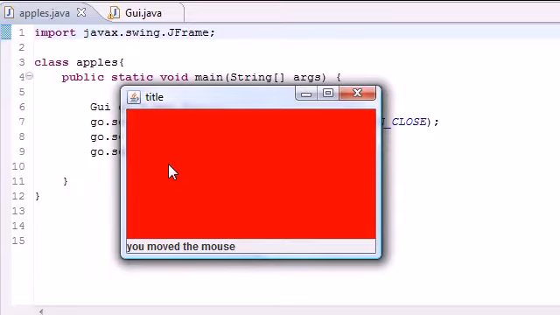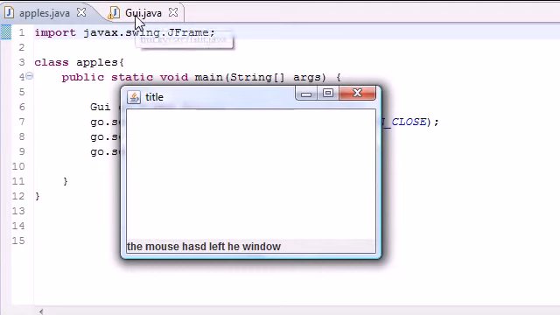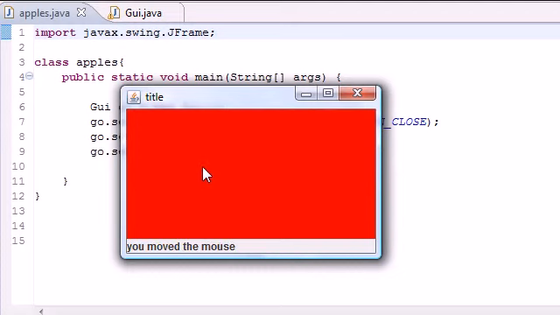And so the first thing we see is, well, let me go through each of these methods. Look at the status bar down here. I'm going to press down or hold down the mouse button, and it says you pressed down the mouse button. Now when I release it, it says I clicked at that coordinate, because when you press down and release it real quick, it's a click. So if you're saying, alright, if I press down and release it, that's a click. How do I get this to the release method?